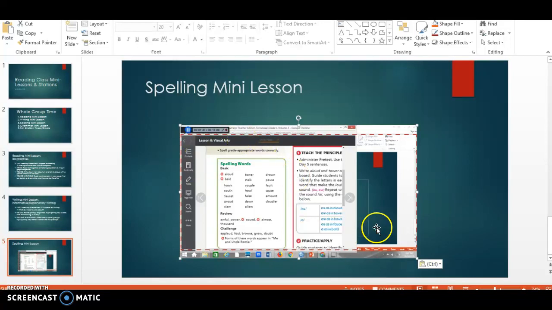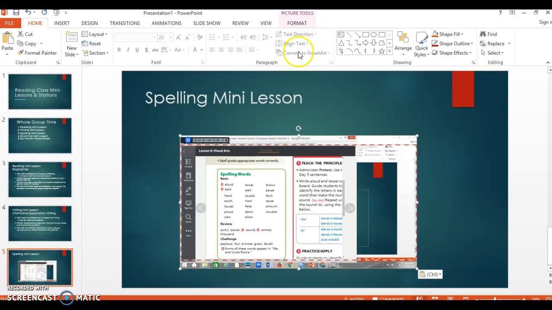I don't want everything that's on that picture to show up, so I want to format that picture. So if you click up here at the top, let me make this a little bit larger for you. Let's pause for a moment. Okay, so I enlarged my screen so you could see. At the top, you'll see this picture format tab.